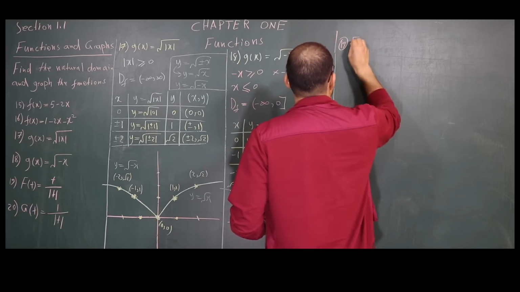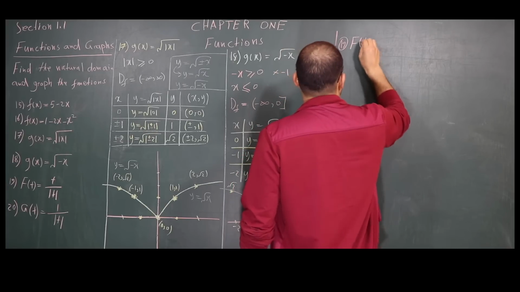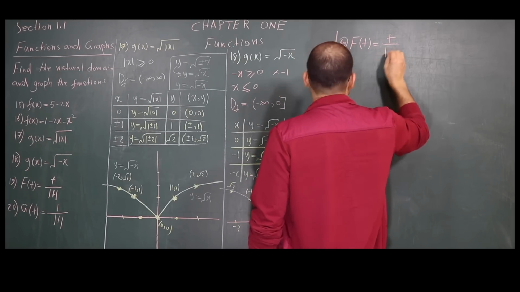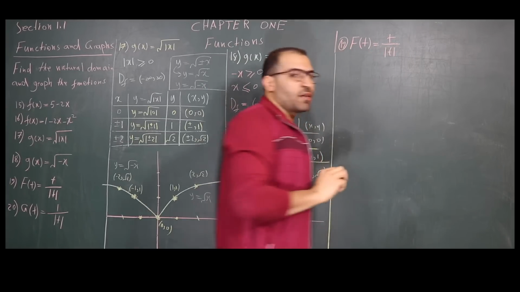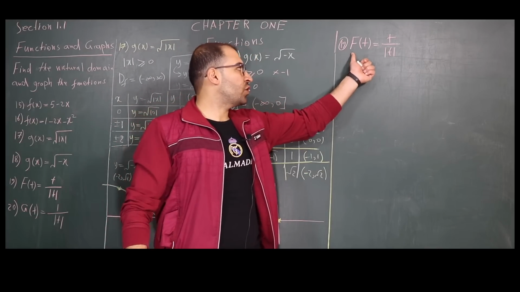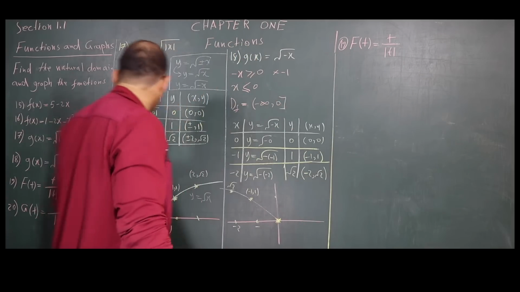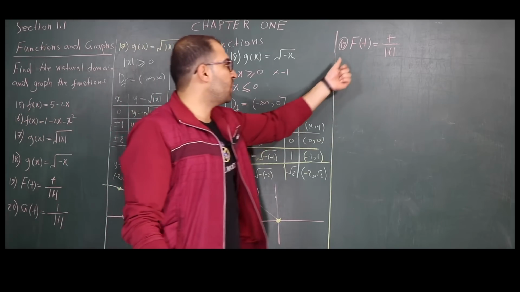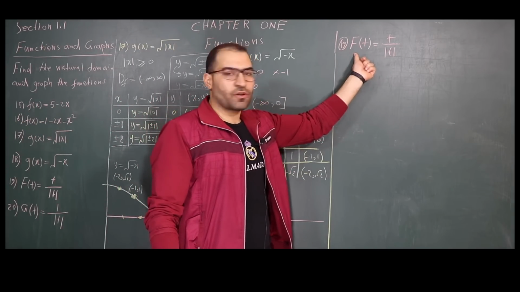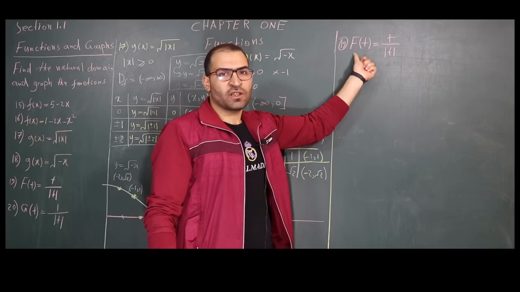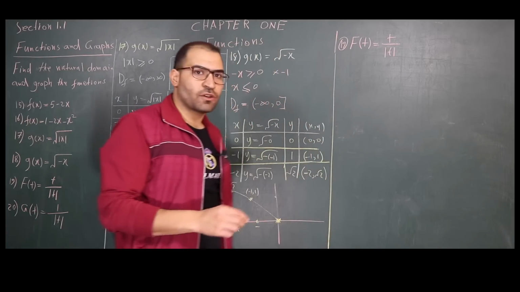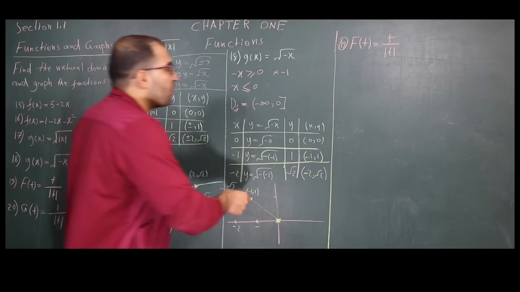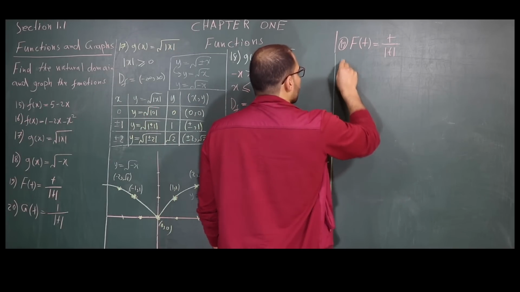I want to mention something. The capital here is not an accident. It means something, but it's not the right time to explain why we put capital F and capital G instead of just small f and g. We will know this notation when we reach integration and the integration of the natural logarithm function. We can see now the domain of this function.